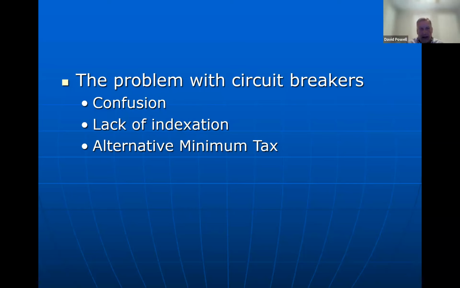The problem was that Congress never engaged in indexation for the alternative minimum tax. So when it was first designed, the alternative minimum tax was supposed to affect only the top 1% of wage earners. Because wages increase year after year after year, and they didn't change the alternative minimum tax, you ended up ensnaring a whole lot of middle income taxpayers into this alternative minimum tax trap. And they ended up losing their deductions and credits, and their tax rates skyrocketed under this alternative minimum tax.